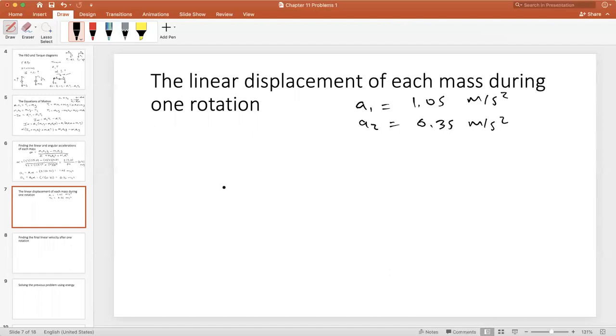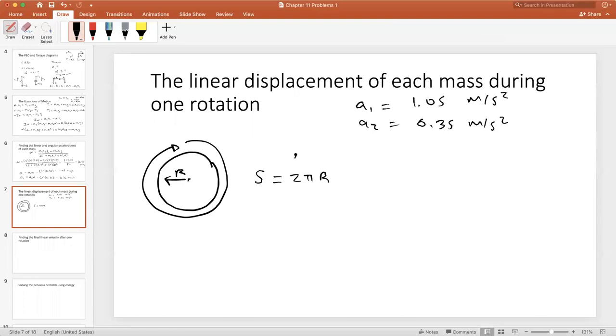All right. So now, something I want to talk about is during one rotation. So basically, when this goes completely around once, if it has a radius, the arc length is 2 pi times r. It's the change of theta times r, or change of theta in one rotation is 2 pi. So we know this arc length is our change of x for mass 1, I'm going to call it 1, is 2 pi times r1, which is 2 pi times 3, which is 6 pi, and 6 pi is 18.85, I believe. 18.85 meters.